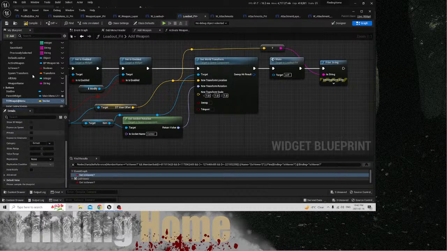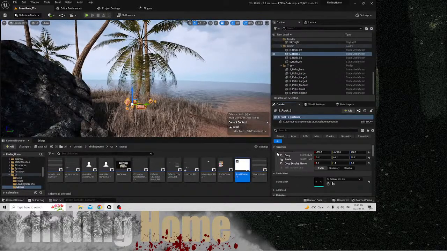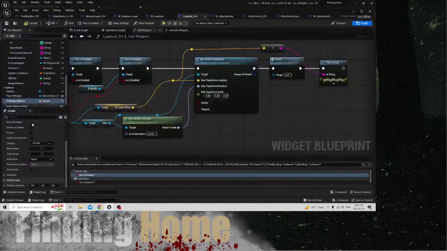We're going to compile so we get the default values here. We're going to paste. Nope. Do we still have our rocks there? We still have our rocks here. We're going to copy. We're going to paste. Get this.